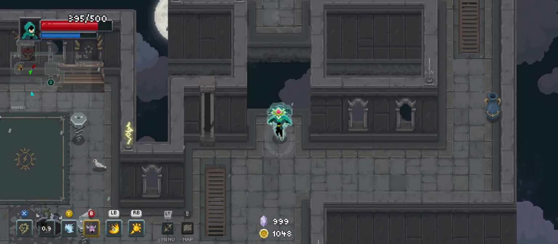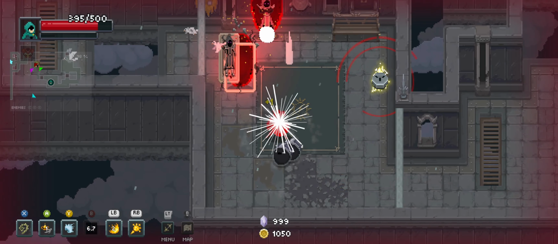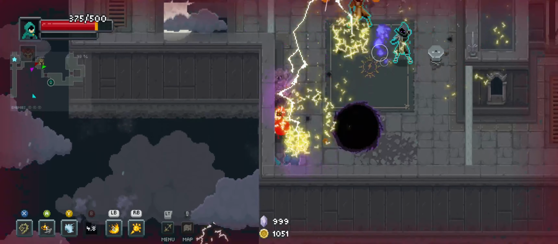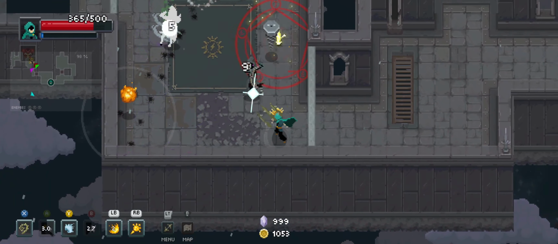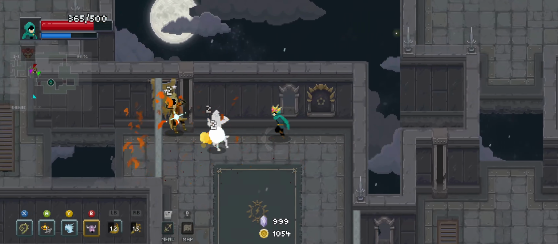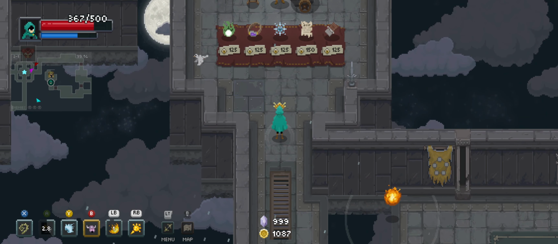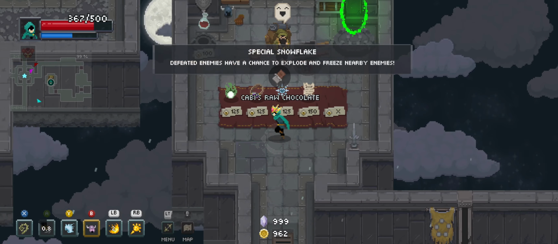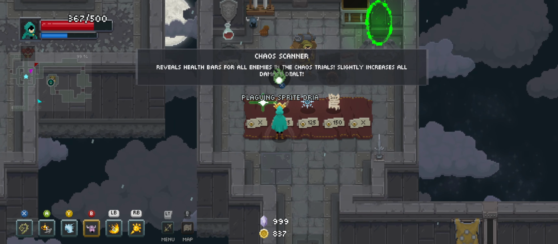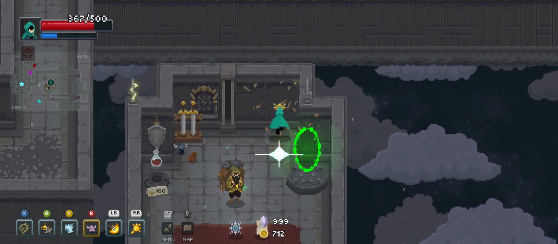Yeah, that was a bad dodge on my behalf. Whoops. Alright. So I think I want this. I want to adopt the fairy. And that'll be a nice little temporary holdover until I can find a better damage up.